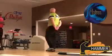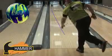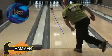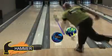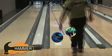Wow, Les. Wow's an understatement. That pretty much sums up what that ball does. Great. Obviously a lot more hook. It was interesting to watch that ball once it made the move, how aggressively that change of direction, that angle actually increased, going all the way, obviously, to the Brooklyn side of the lane there.